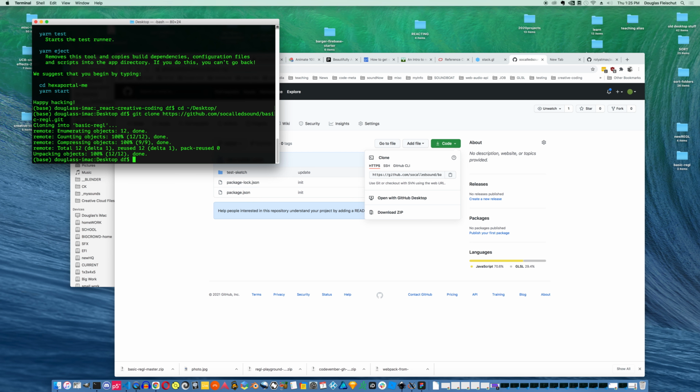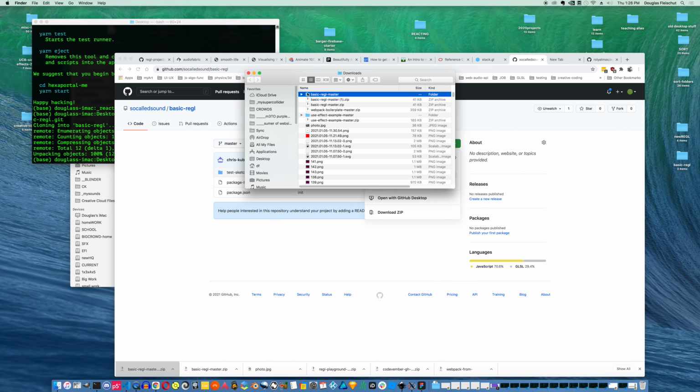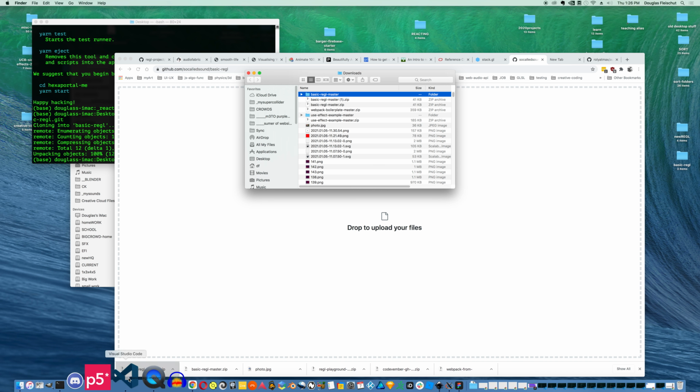And if you don't have Git installed, you can obviously just download this repository here, download the zip, and open it up. And then drag that onto VS Code and take a look at it.